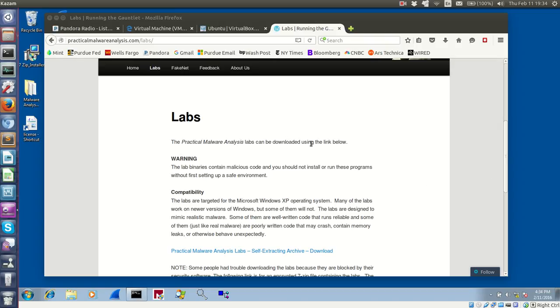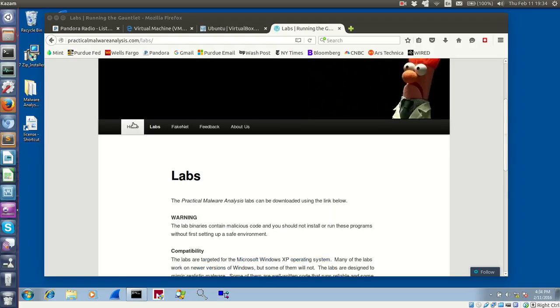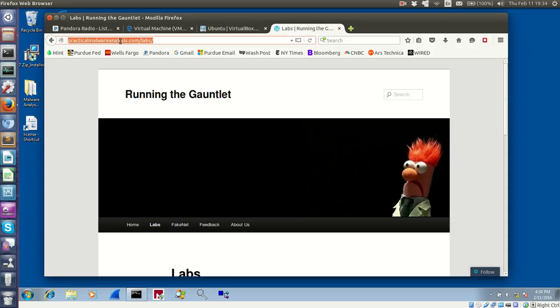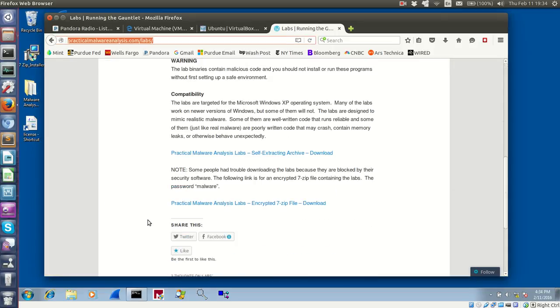Right, so I wanted to go over briefly how I set up my malware lab in order to do the labs in the Practical Malware Analysis textbook. First thing you do is you can get the labs from the book website. They come down in a zip, and I keep the zip on a thumb drive. And then when I want to do the labs, I share the thumb drive with the virtual machine where I'm looking at the malware, and I extract it there.